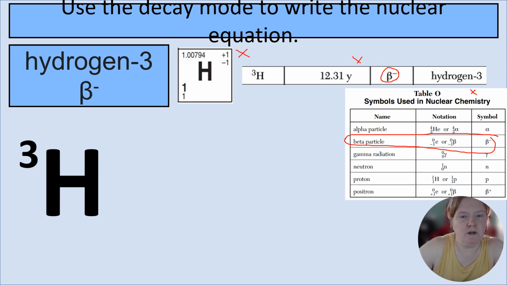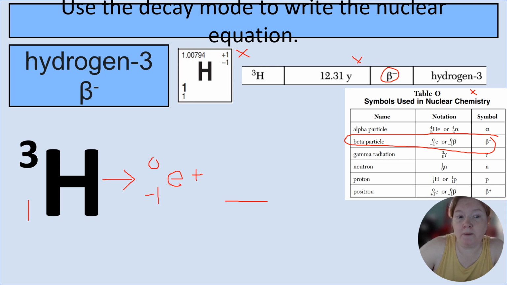Okay, so what I'm going to do first, from the periodic table, I know hydrogen's atomic number, right? Then it's going to go through this natural beta decay, and it's going to release a beta particle. A beta particle looks like this. Then it's going to change into a new nucleus. What nucleus? Well, let's find out. How do we figure it out? Well, this is my blank.